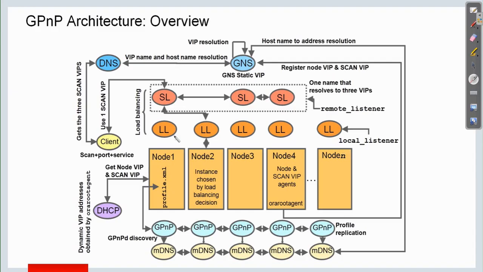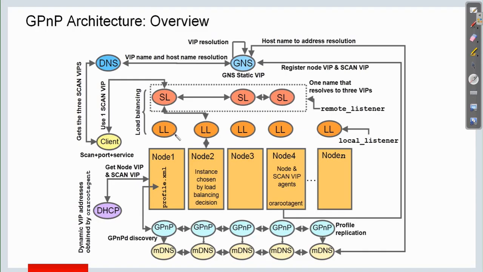And also, we have a local listener. What is the purpose of a local listener? The local listener is responsible to spawn a server process and then connect to the Oracle database instance, and then authenticate the user, and then support the actual connection.